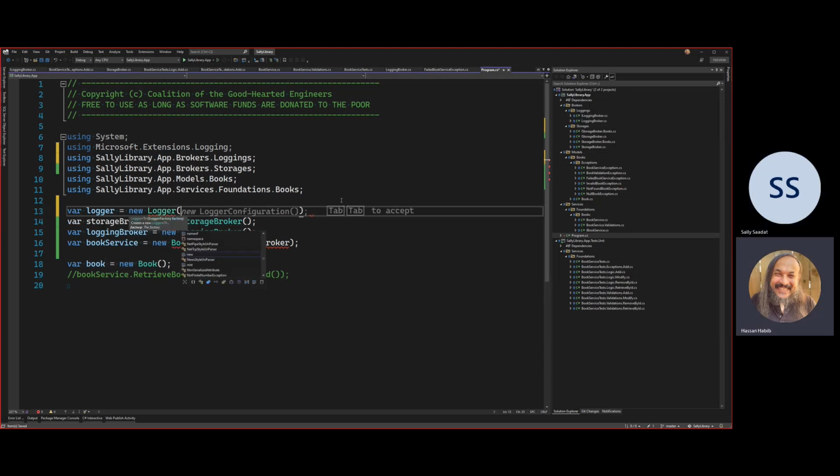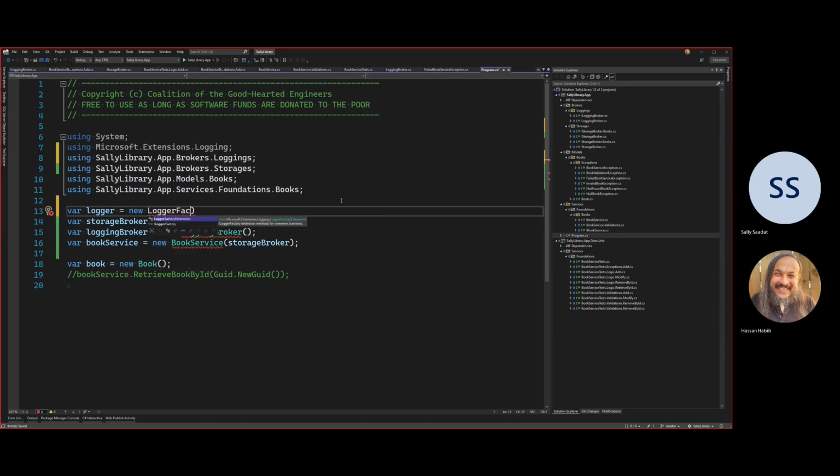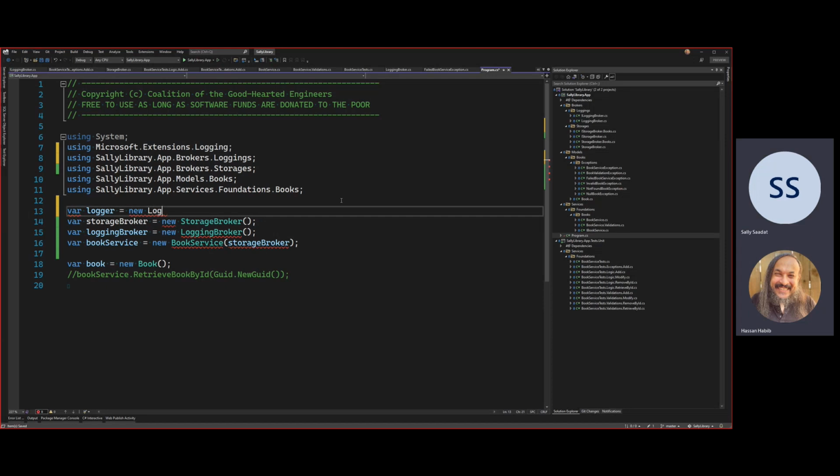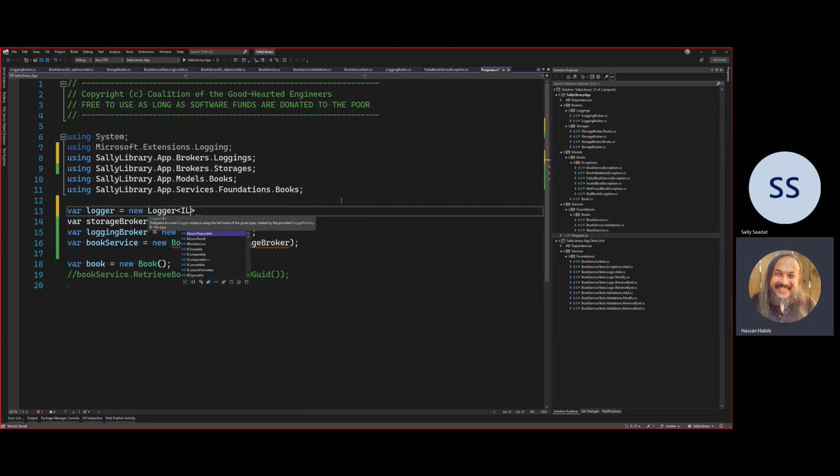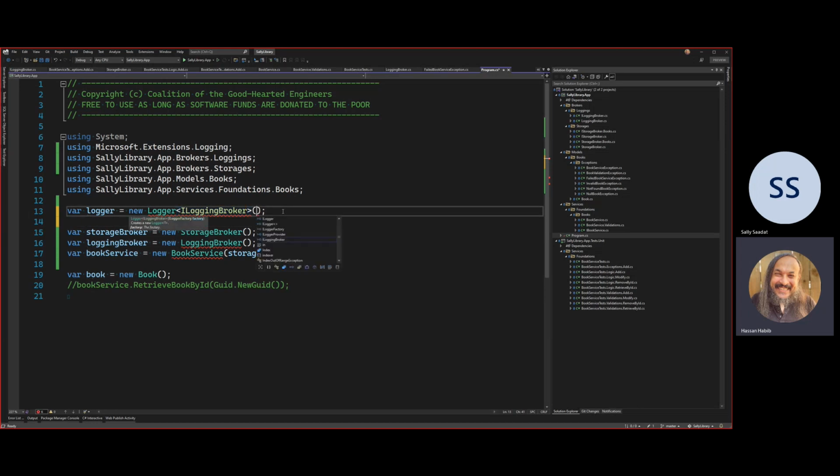So this is a logger, right? And then you basically want to say, I want to log for something, whatever the logging factory that I want to work with. And I think there's something called logger factory extensions, something like that. Let's see, logger like this, and then I can go and say logging broker like this. This is how I used to do it before. Usually ASP.NET will do that work for you, right? But what I'm looking for is something called Logger Factory. This guy here, and this guy. There you go.